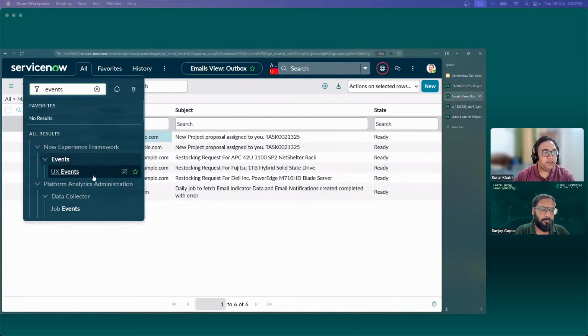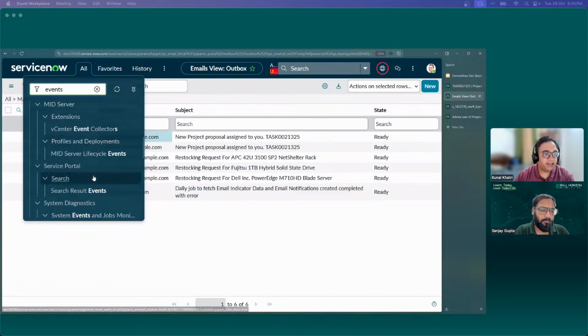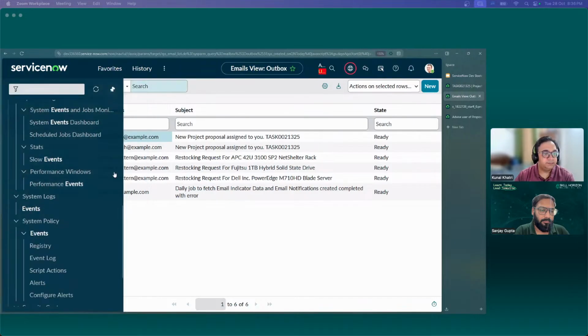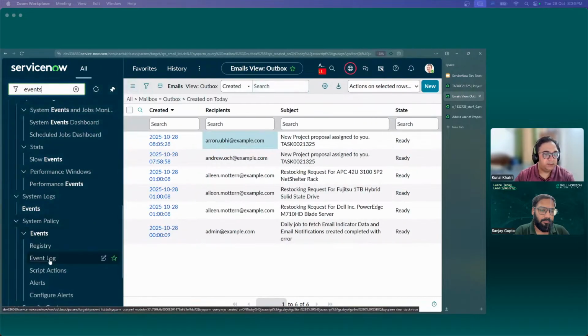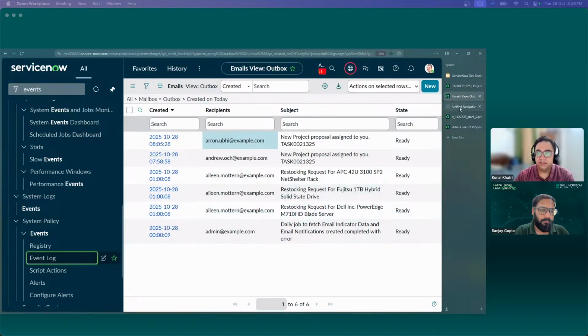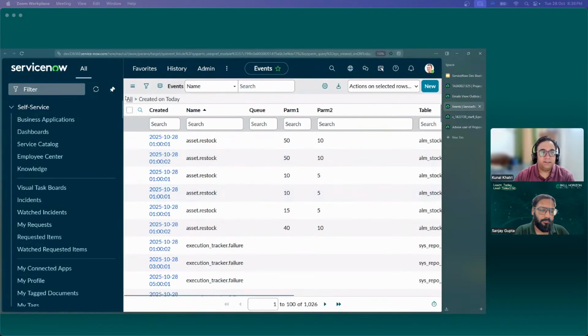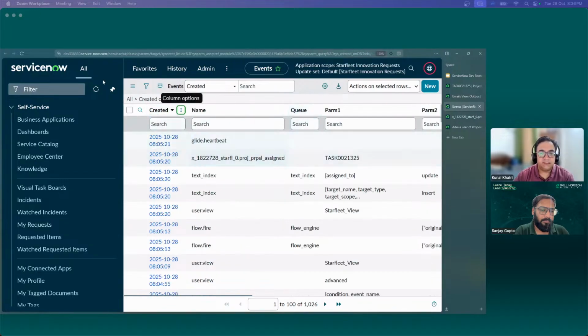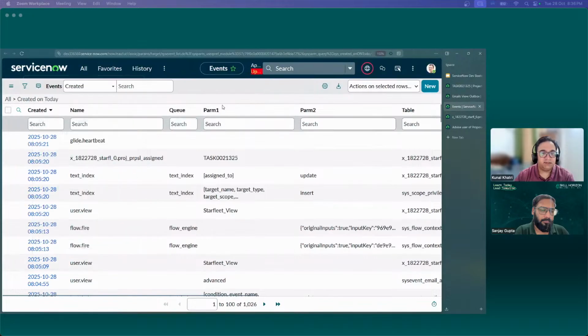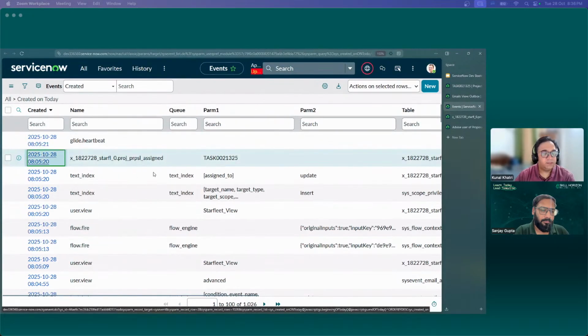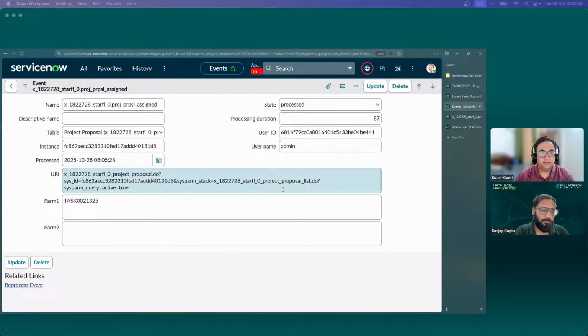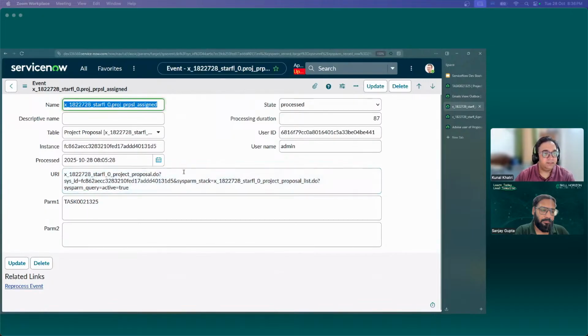So what we do is we go inside event and we open the event log. So let's open event log in a new tab, and it will show us this one. This is our event that was triggered, and you can open this record and it will tell you that this was created at some time.